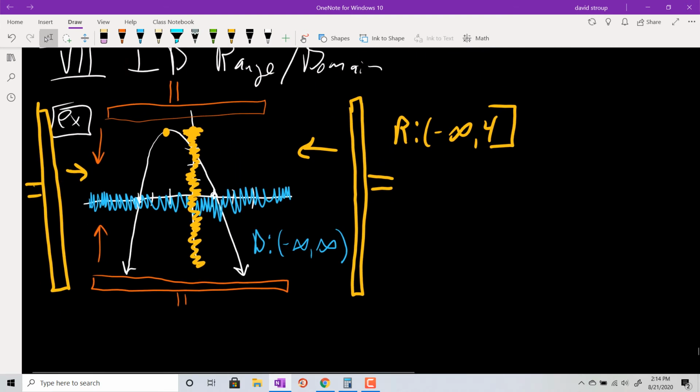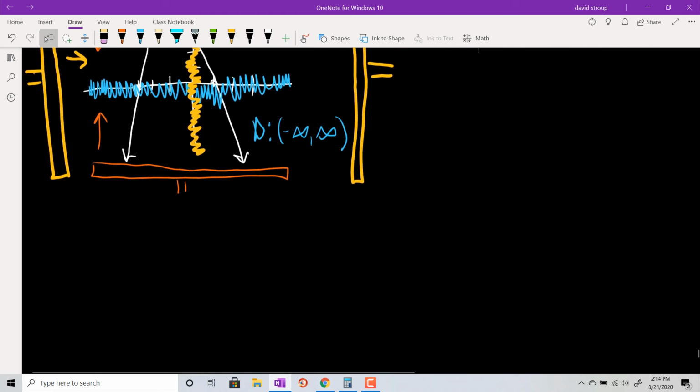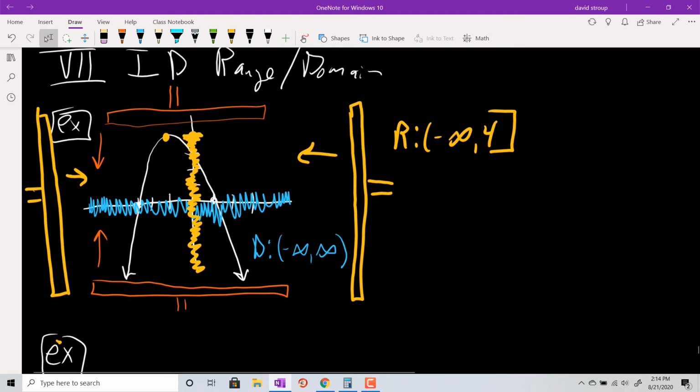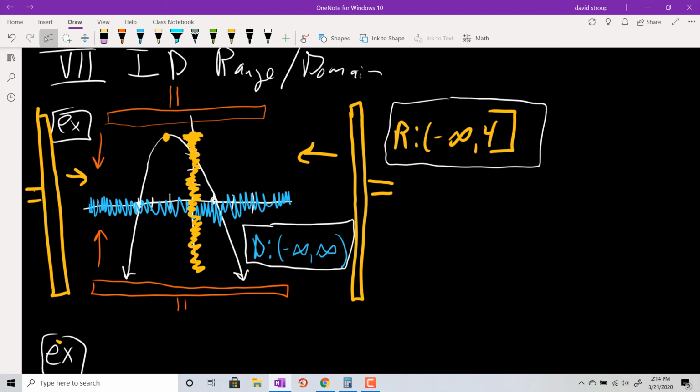Okay, so that's a beginner example. Let's look at one that's a little harder with open and closed dots. Open dot means it's not included. Closed dot means the point is included. What I'm talking about with transformations is that the function will transform an interval like -infinity to infinity into an interval like this. So this function, which was a parabola, something like -x squared, has taken this interval, all the numbers, and smushed it in half.